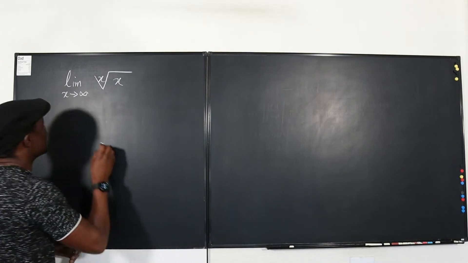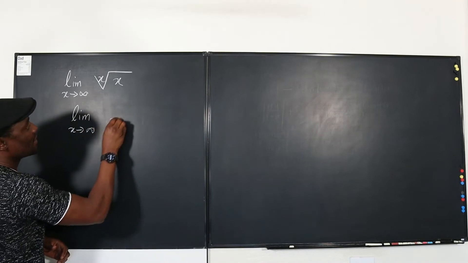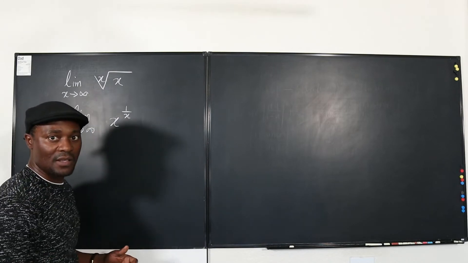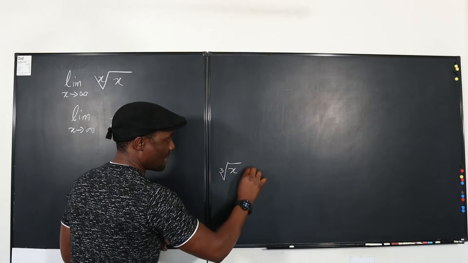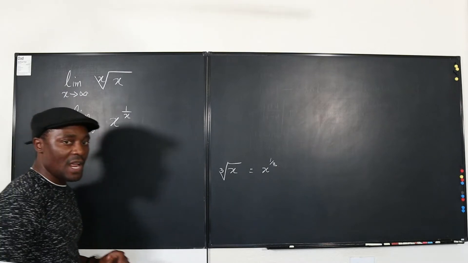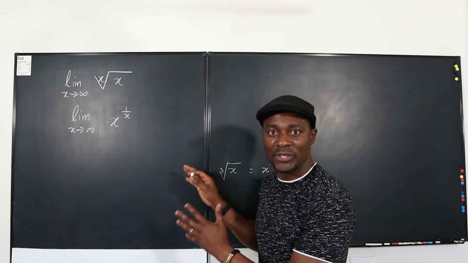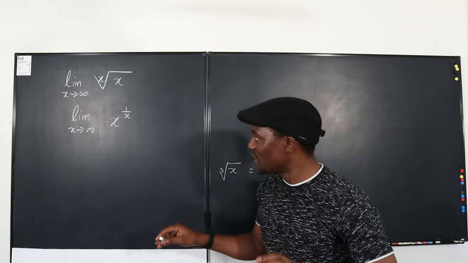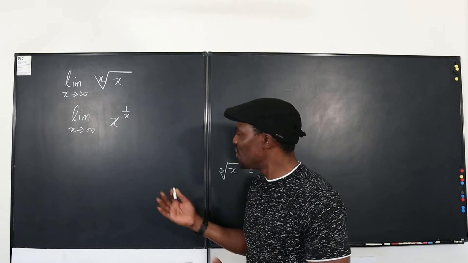So let's look at this. We can say this is the same thing as the limit as X goes to infinity of X to the one over X. That's another way to write this. Remember that the cube root of X can be written as X to the one-third — same thing, that's what we just did here. Now we don't want an exponent, we want a fraction. Right now we still have a complicated exponential function, so we want to rewrite this expression so that it is a fraction.